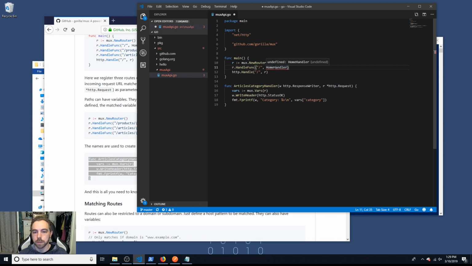So what I want to do is create a home handler, and I know that this is the signature we're looking for, so I'll just copy this here. Now I've created a function home handler that's going to be called whenever this endpoint is hit. Instead of doing these things, I'm again going to keep it simple. I just want an HTTP response back. I'll hit save, and this will build, but it's not complete yet because the server isn't started.